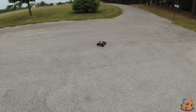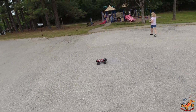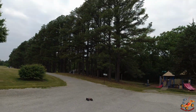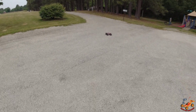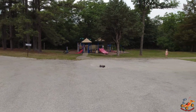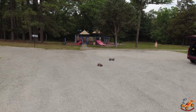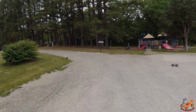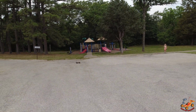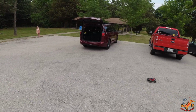Oh, wow. Yeah, about what I expected. And it does ride a wheelie on the 2S. Whoa, Katie. Well, you probably had quite the shaky video there for a moment, guys, as I had to back up and the camera flopped on my head. Yeah, it will definitely ride a wheelie on 2S. But I really think Katie's little truck, look at that thing, is probably faster than this even. But I have no doubt on 3S that the wheelie bar is going to absolutely be needed.